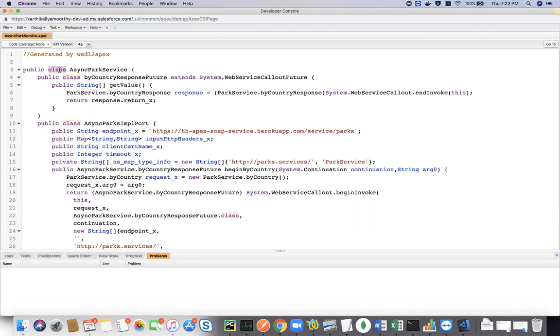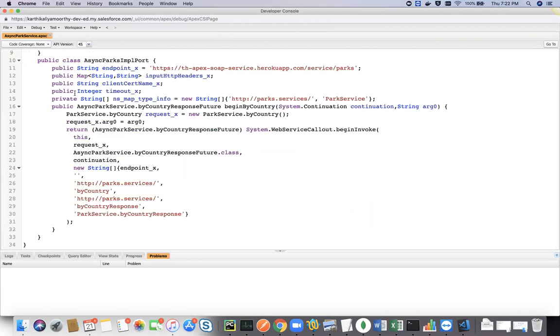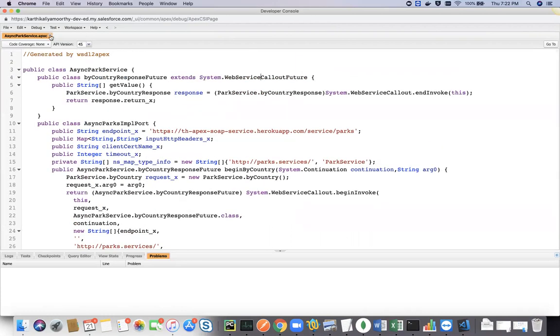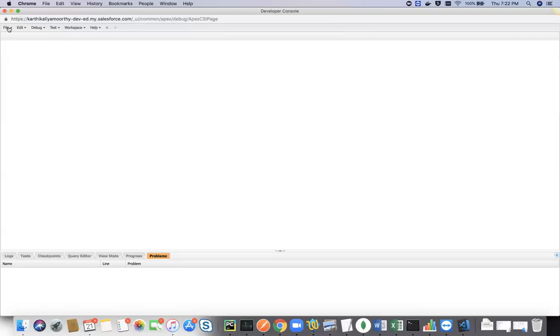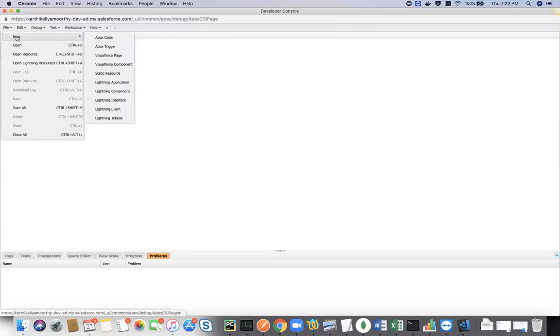See, the same thing I told you, a class will have the methods, and it will have the variables and all those things. Okay, we'll be talking about it in detail, but that's fine. So file, new Apex class. I'll be teaching you all of these as part of the development, including the Lightning. The entire development will be taught. Other people teach only the classic or the basic things, but we will be teaching the whole concepts of Visualforce, Apex, and Lightning.